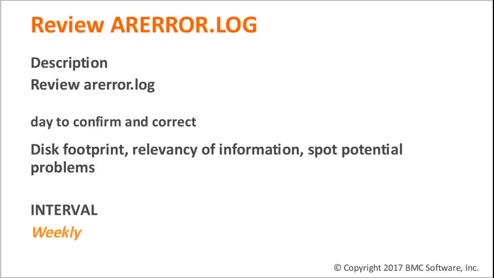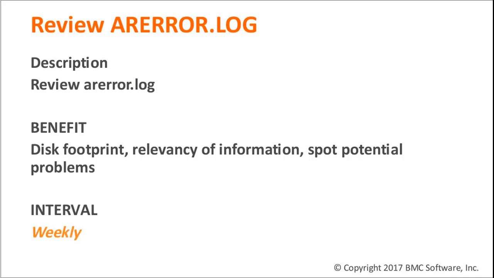Next slide. Okay, so I already talked about some of the logs, and I mentioned the error log, but I want to focus a little bit closer in on it. You should look at the size of the error log, and if it's growing too big, make a backup of it and move it off someplace. But you should also look at the contents of the error log and make sure that you know what's going on in there. As a support person, I regularly look at error logs and find messages that aren't being dealt with. The admin should be looking at this log. It's there for a purpose.